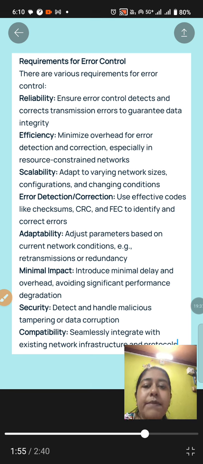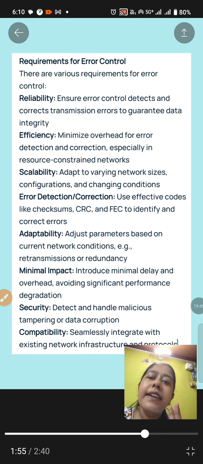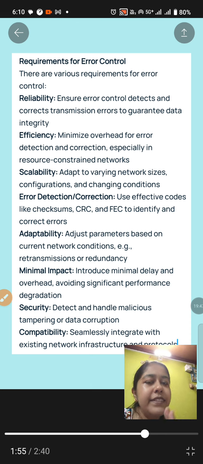Scalability: adapt to varying network sizes, configurations and changing conditions. Whatever the size of the network, the conditions or the configurations, anything can change, but it can adapt to different environments, right?